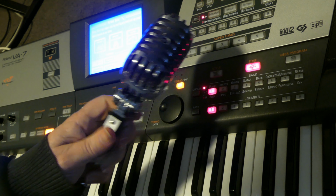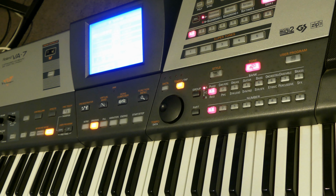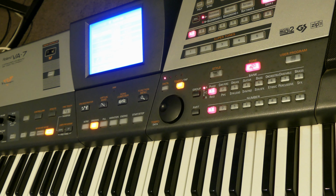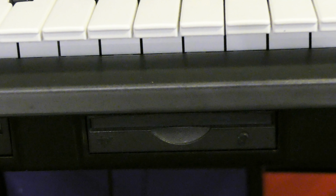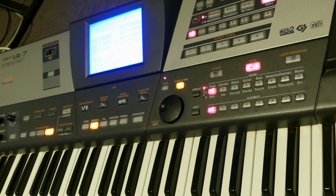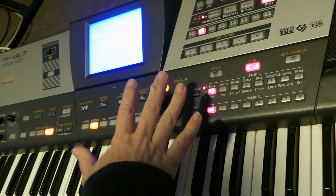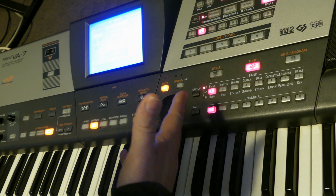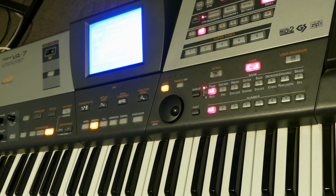So I've got the trusty microphone and we're ready to sample. We've got 16 slots in the RAM memory of the VA7. You can save as much as your zip disk will hold, and that is advisable because when you switch off, all your samples will be gone. I am going to just speak the first line of an old song that I used to play in a band, and we'll try to turn it into something melodic. This is because I can't actually sing.